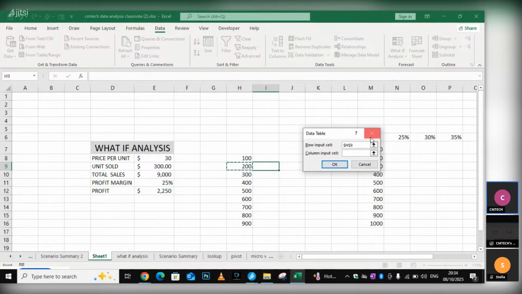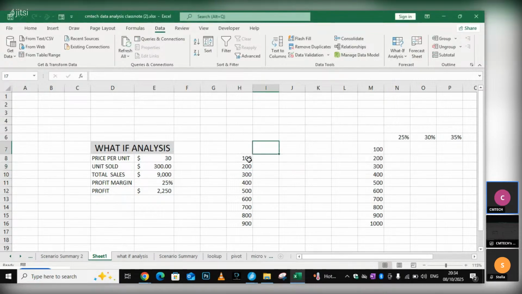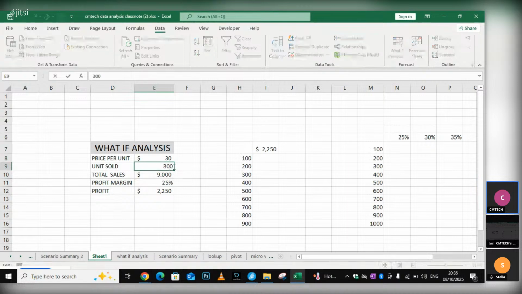To work on that, we have to click here and get our profit. Let's say our profit here. Now let's change here to 100.